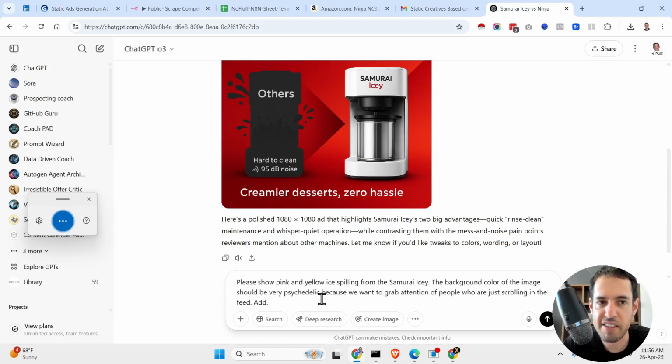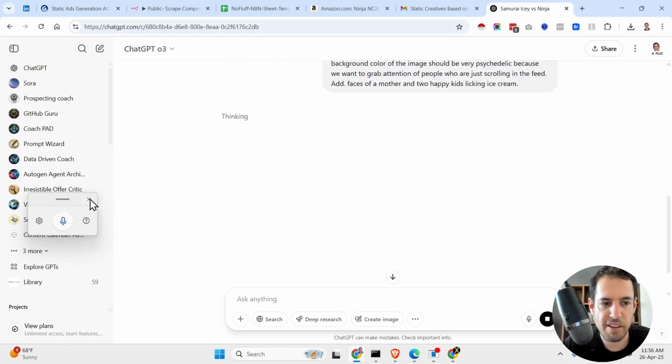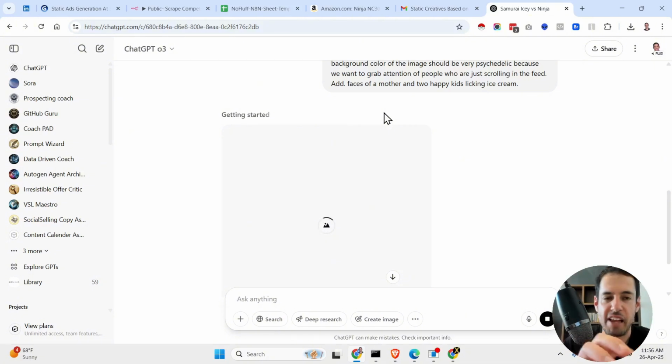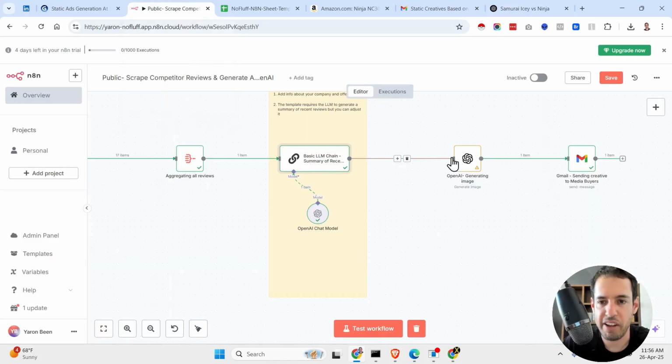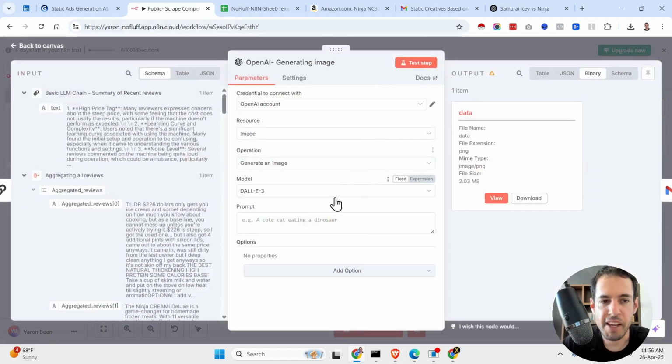Add faces of a mother and two happy kids licking ice cream. So let's see what it does, just to showcase the abilities, because after you generate your own specific prompt in the chat interface, what I want you to do is paste it over here in the image generation phase.